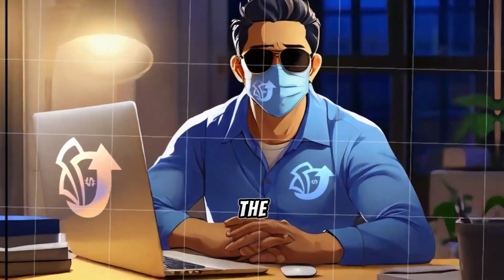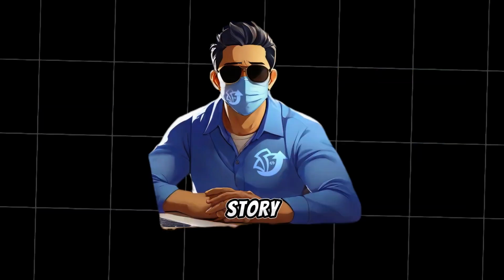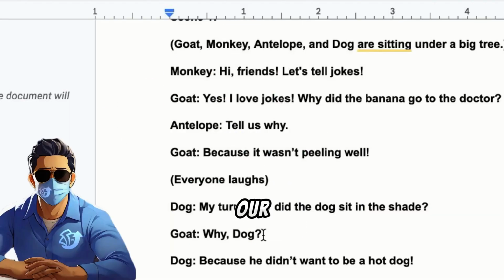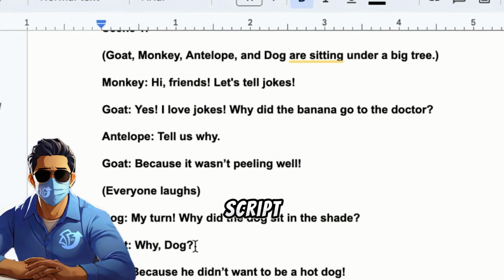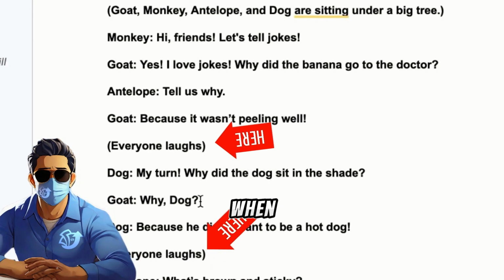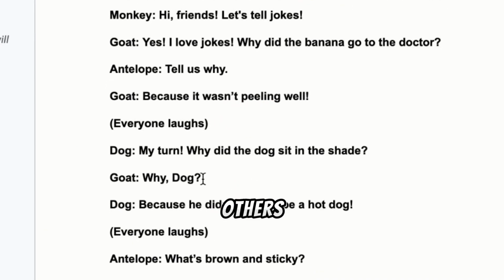Incredible, isn't it? To get the rest of the scenes for our story, repeat the same process for each character's dialogue till the end of our story to generate all of them. Now that we have all our animated characters' dialogues, it's time to add some extra touches to make our story even better. If you look at the script, you'll see places where the characters laugh and moments of silence when one character is speaking and the others are listening.